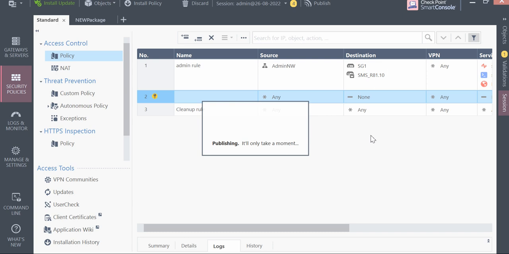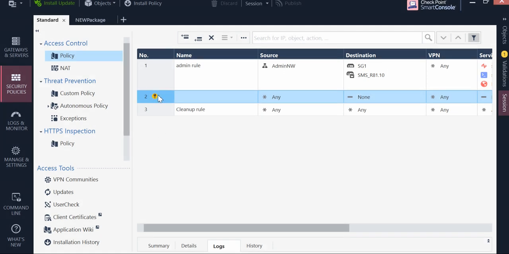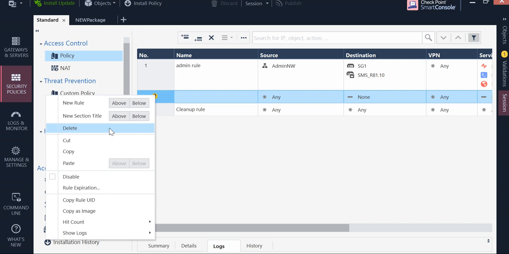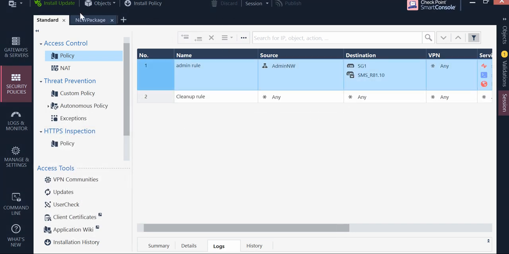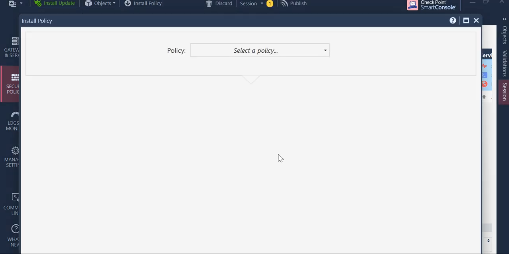I just want to delete this rule for now because it will conflict anyway. Let me say delete.